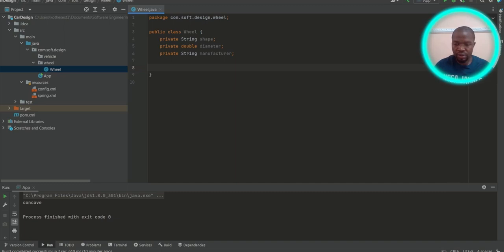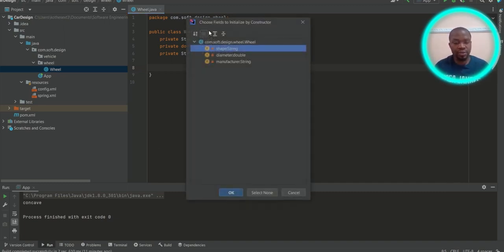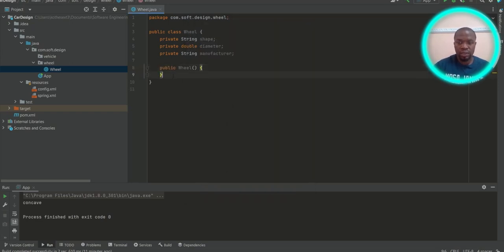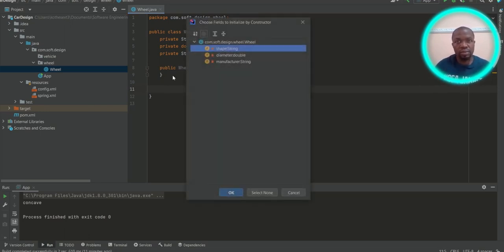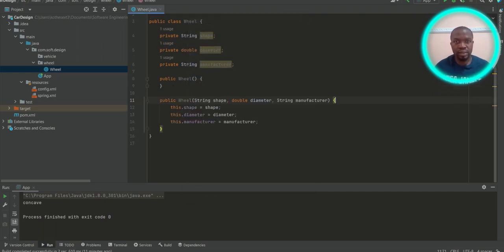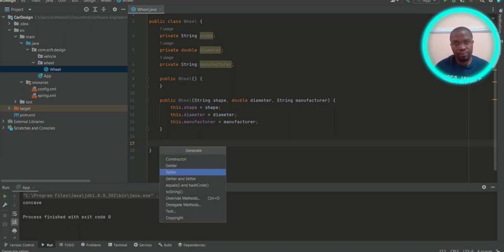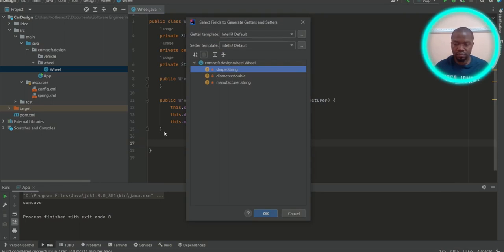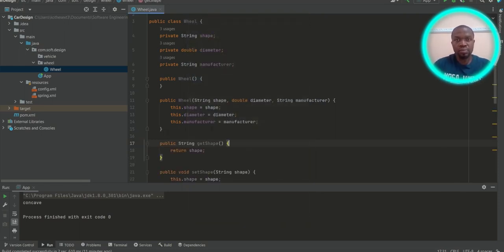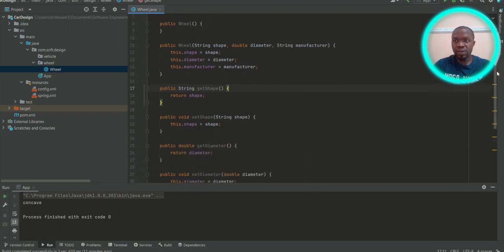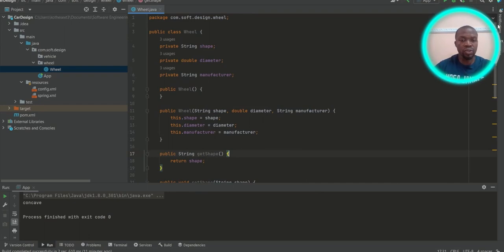Let us generate the constructors. First a constructor without parameters. Second a constructor with parameters. Then let us generate the getters and setters. Okay, we have finished with our wheel POJO.